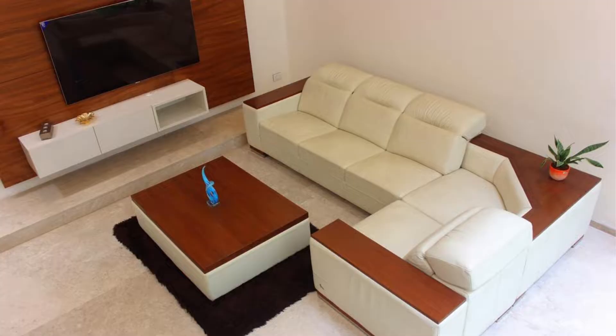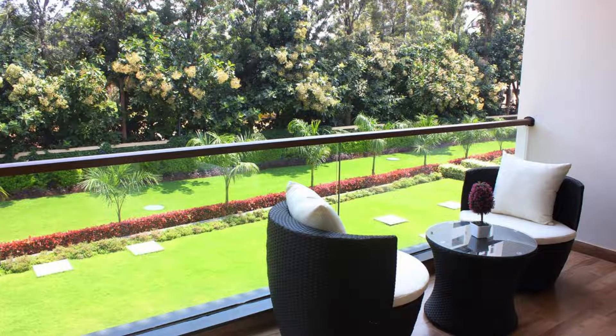The development also comes with a clubhouse that has a swimming pool, party hall, steam sauna, jacuzzi, and a health club. The other bedrooms and living area spaces are well appointed, and the balconies and galleries are pretty large, so you can spend quality time early morning or late evening.